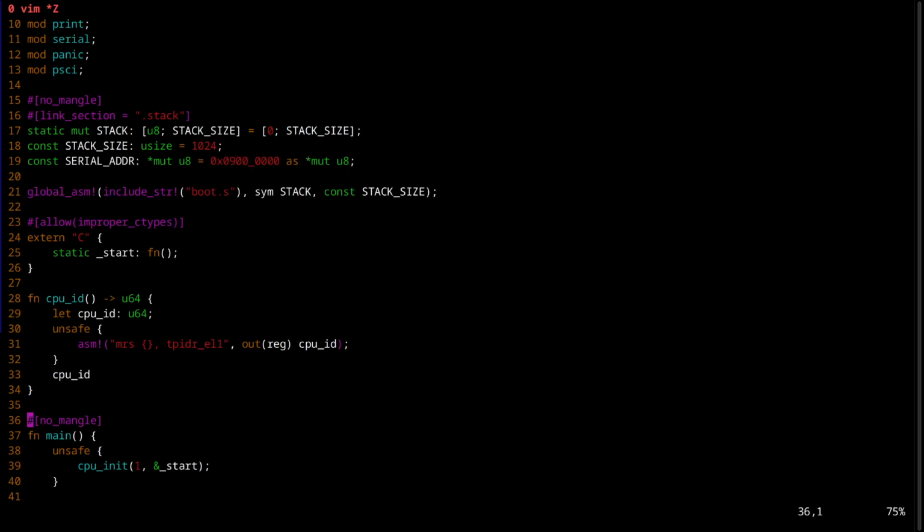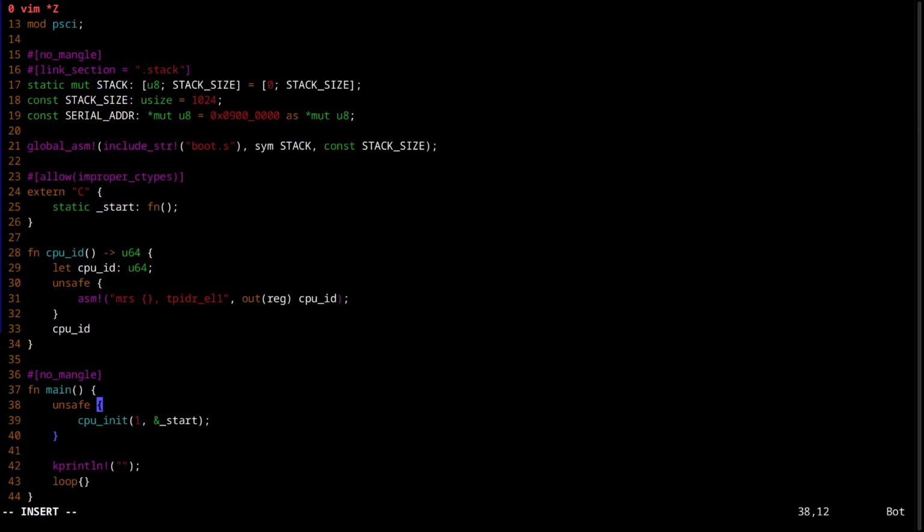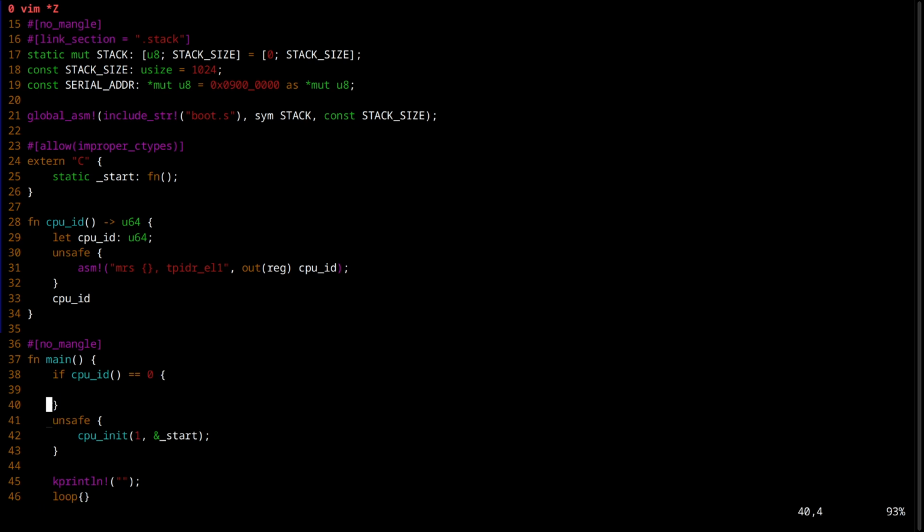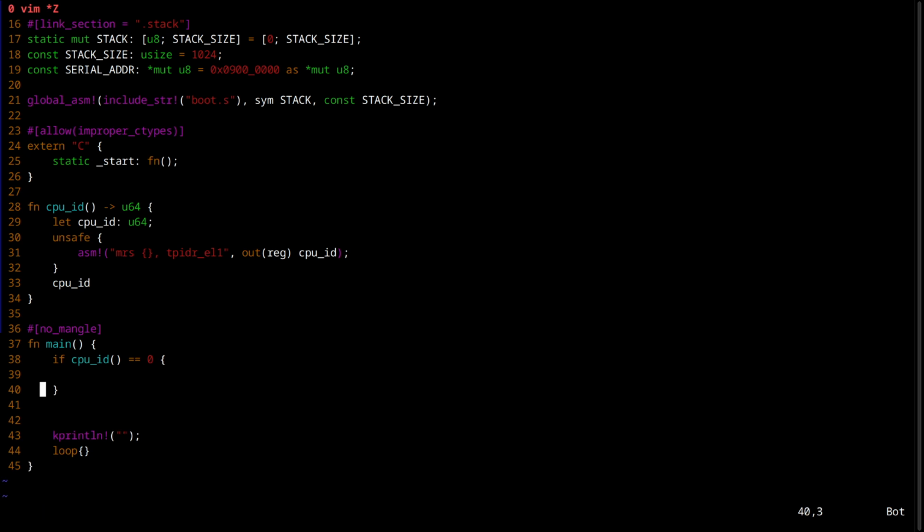And then we're going to say here, if cpu_id equal to 0, we are going to initialize everything.